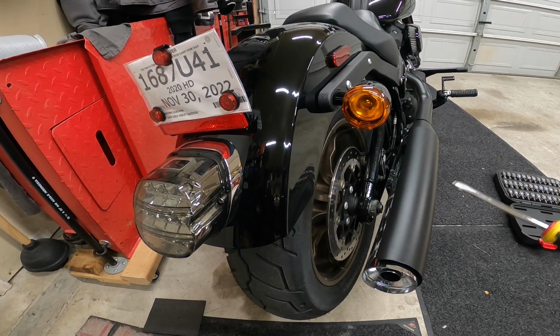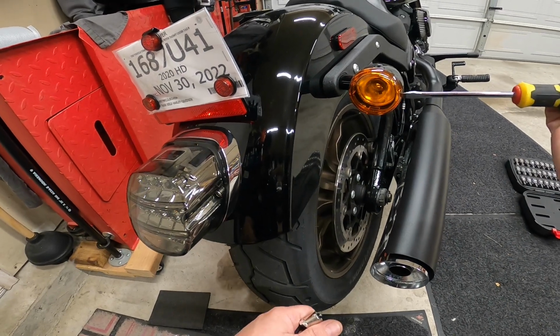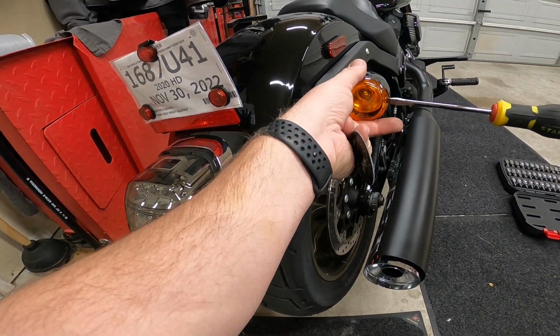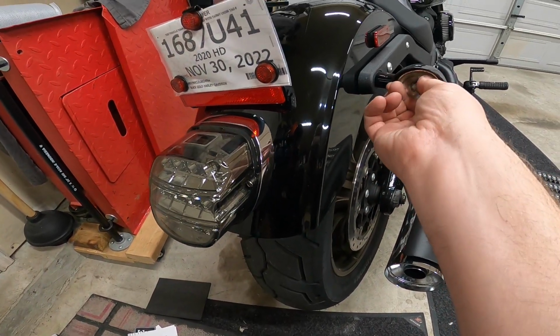All right, first thing you do, take the screwdriver, find the little slotted edge in between there. There's a nice little groove. Put your screwdriver in there and just pop it. Now what we'll do is we'll take the bulb. You're gonna push in and turn.